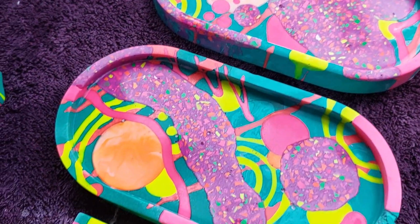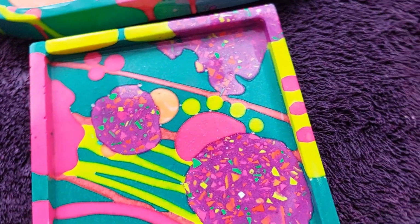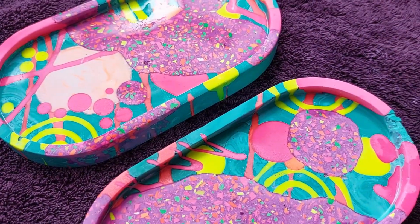Can you believe I'm saying that out loud? I have enjoyed sanding these because I knew there wasn't much to sand, and actually the terrazzo chips came through quite quickly. So yeah, that is all.